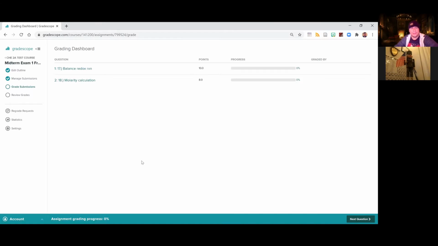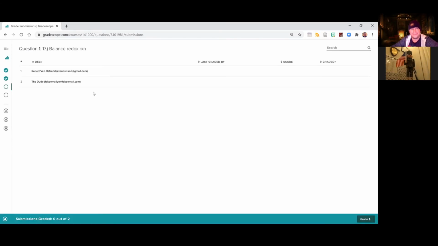And say you have 300 students in your class and you're assigned student 200 through 299. You will need to make use of the submission button right here. Click on it and it takes you to the different submissions. Now imagine that you have a list of 300 here. You could go right to 200, click on it, and start grading.